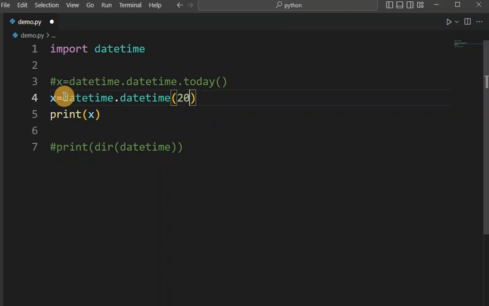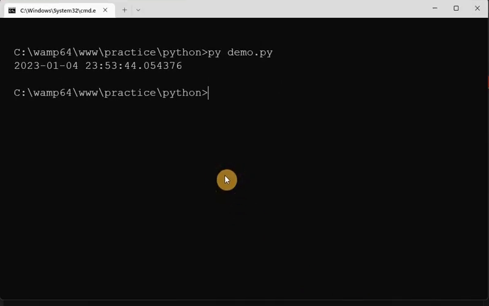Year you can pass 2023, month 01, and the day you can pass whatever date you want. It's not only this date, you can pass another date as well. And here you can print it, so it will show you the datetime object. Let me show you.